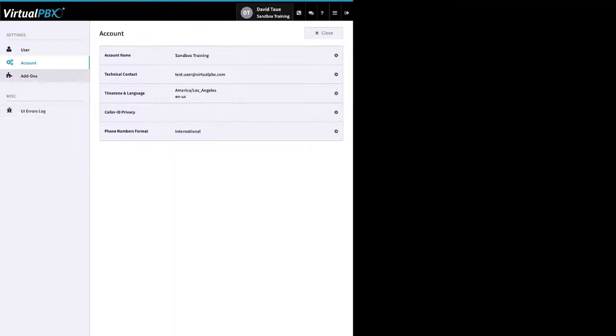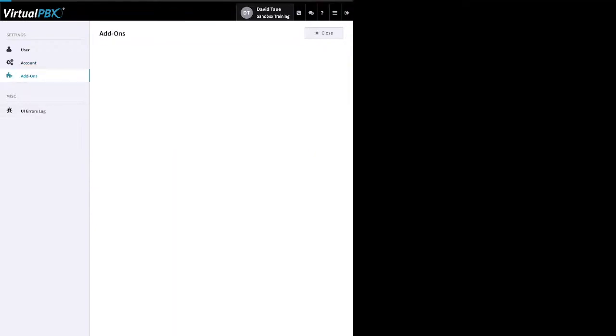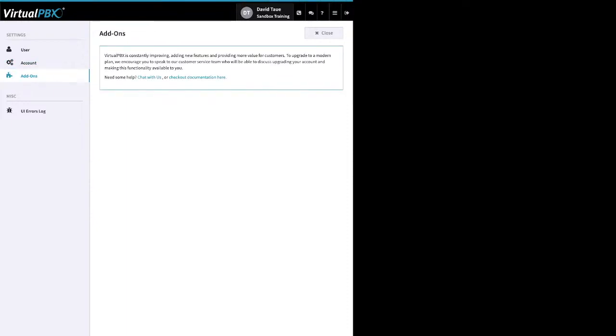A new feature we've added recently is this option here for add-ons. This right now is mostly so you can enable the text forward feature, but there'll be more coming forward, so you can add features on. Some of them could increase your bill. Usually that's denoted someplace, but worst case, you can always talk to our account services team to verify if a particular add-on will increase your bill or not.